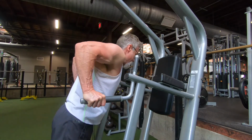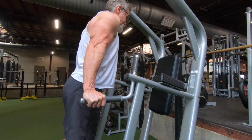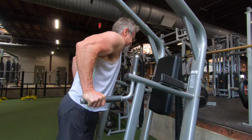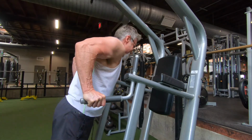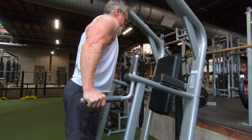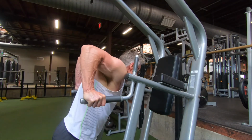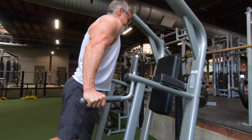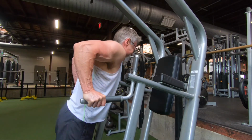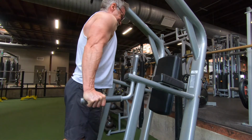I want to make sure when I do these, I don't want this to be an exclusive tricep movement. I want it to be a chest, front shoulder movement. And to do that, I kind of incline my body with my feet up and my head down just a bit. I want to make sure I get a mind-muscle connection on the chest and the front of the shoulder. And this is a fine exercise for me as well. This worked well.